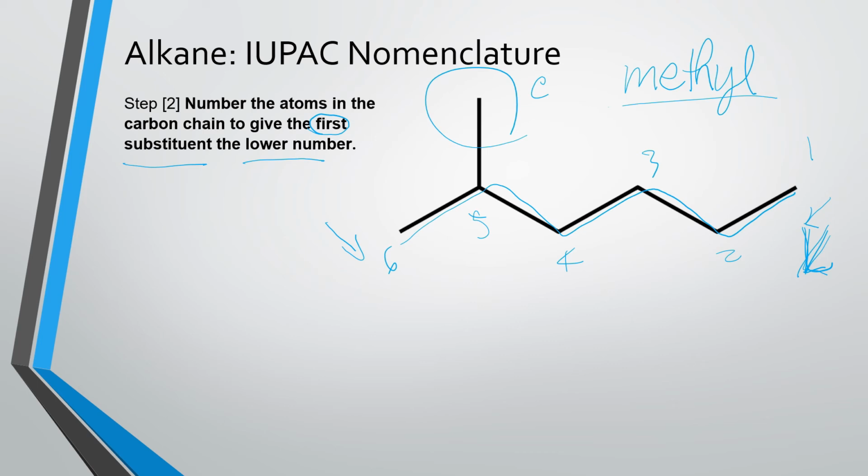Kaya lang, pag nagsimula tayo dito sa kabila, sa left side, 1, 2, 3, 4, 5, 6. Yung first substituent natin, methyl, for this example, is on the second carbon. So, ano yung lowest? 5 or 2? Correct. 2. So, ibig sabihin, magsisimula tayo magbilang dito. Start. Gets? Yan, delete natin to. Next slide.